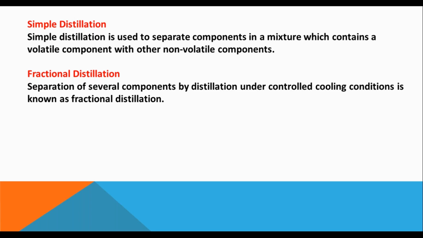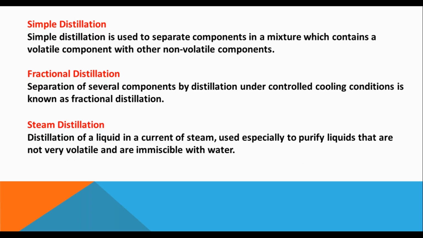That is also the fractional distillation method. Steam distillation is the distillation of a liquid in a current of steam, used especially to purify liquids that are not very volatile and are immiscible with water. These are not very volatile, so once we vaporize them, they cannot be separated out or extracted.